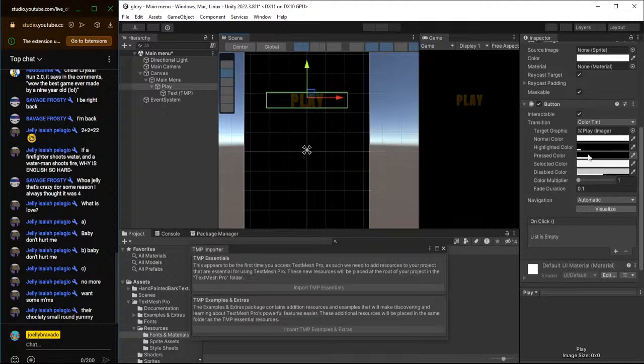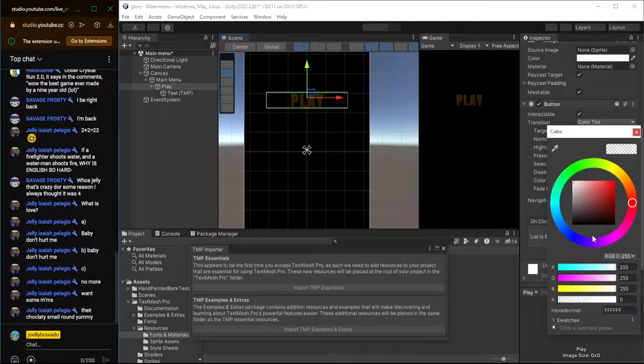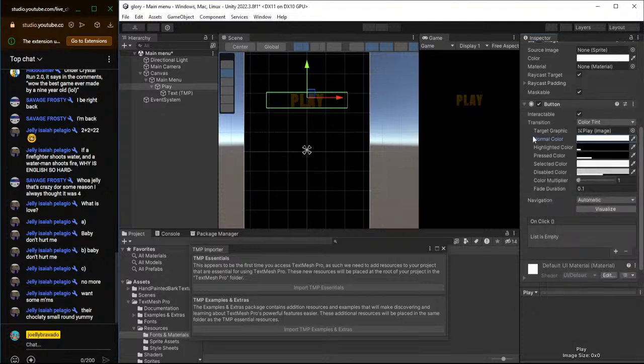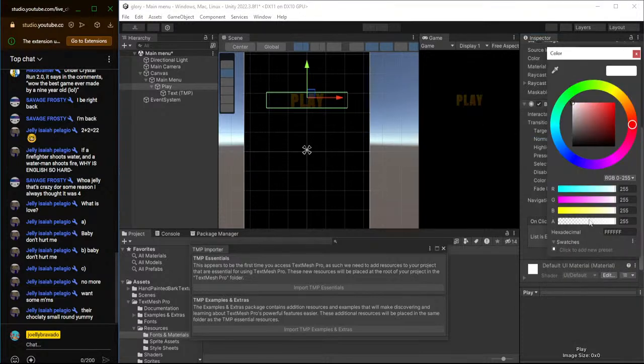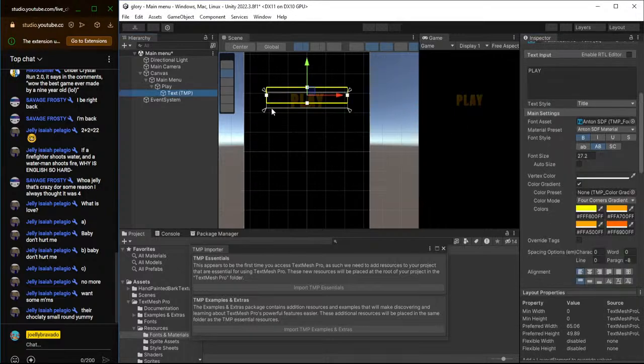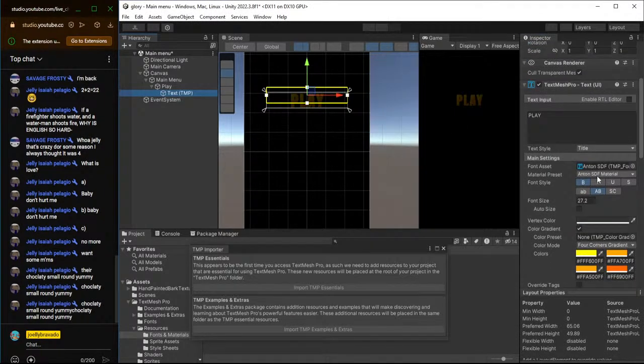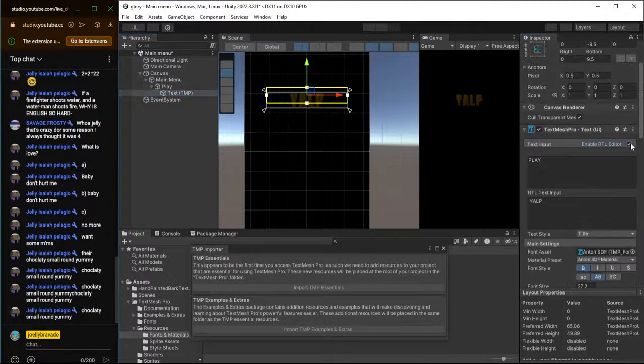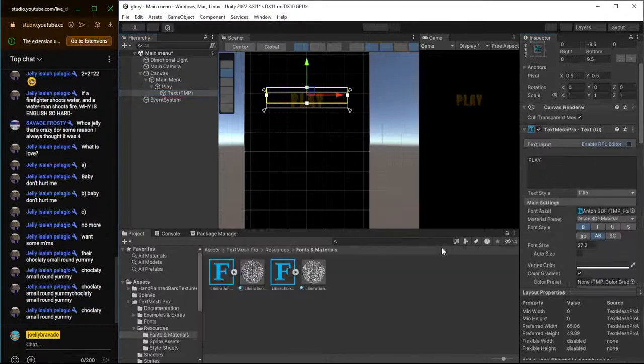Okay. For some odd reason, I want that down all the way. For some odd reason, the color here, no. The text is sort of not there. You know what I mean?